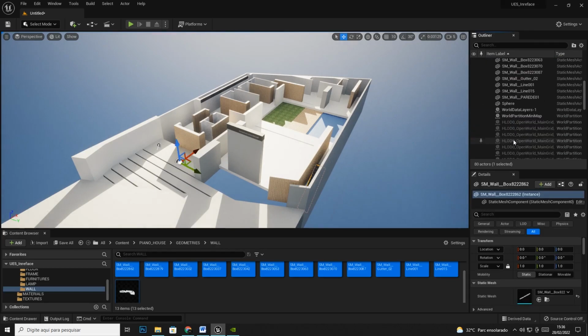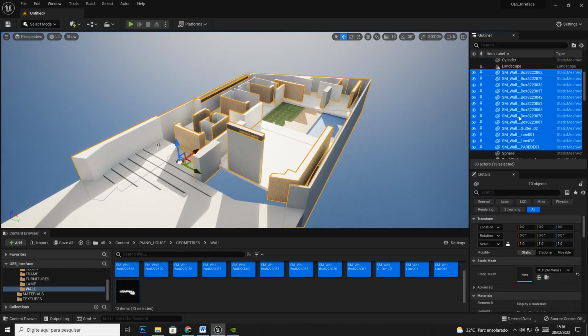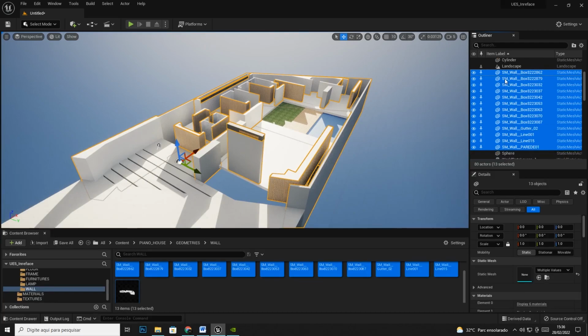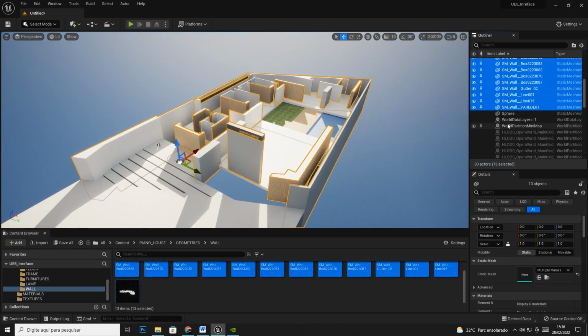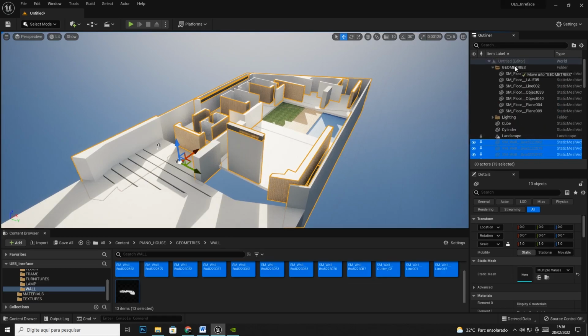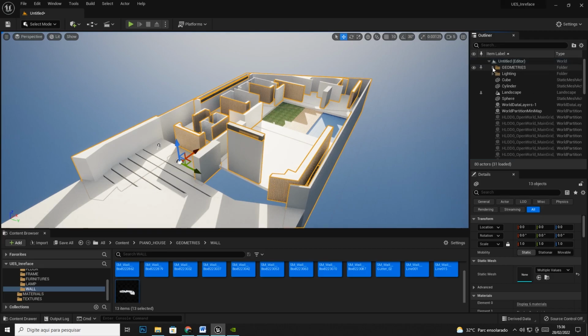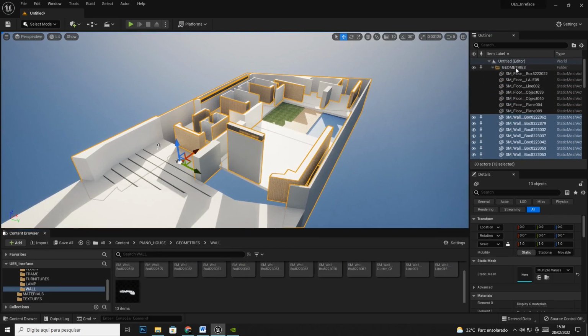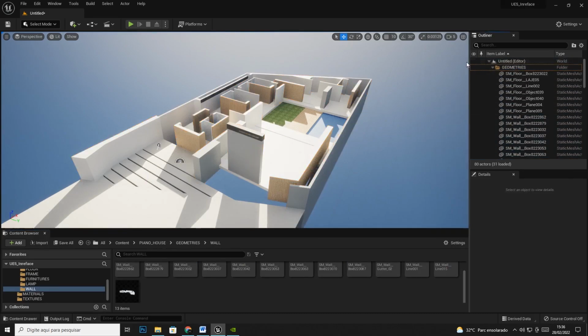So zero of the world. Let's take it to the folder geometries. Static mesh, look how easy it is to find this. Okay, let's take it there. Geometries. Okay, everything's here. So we are working in an organized way. Let's select the geometries. So we select the geometries and now when we drag it, it's gonna go to geometries.